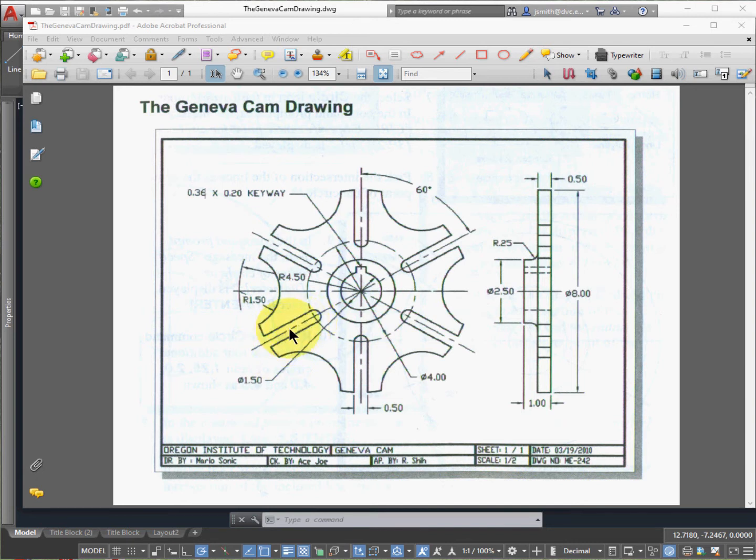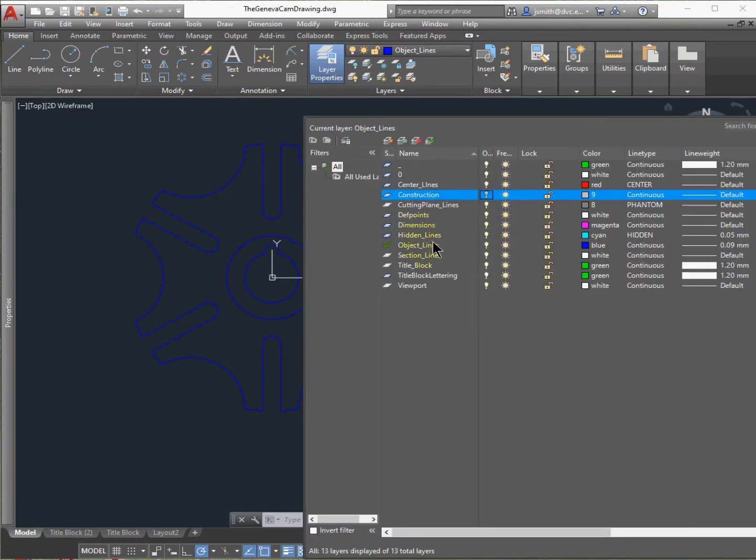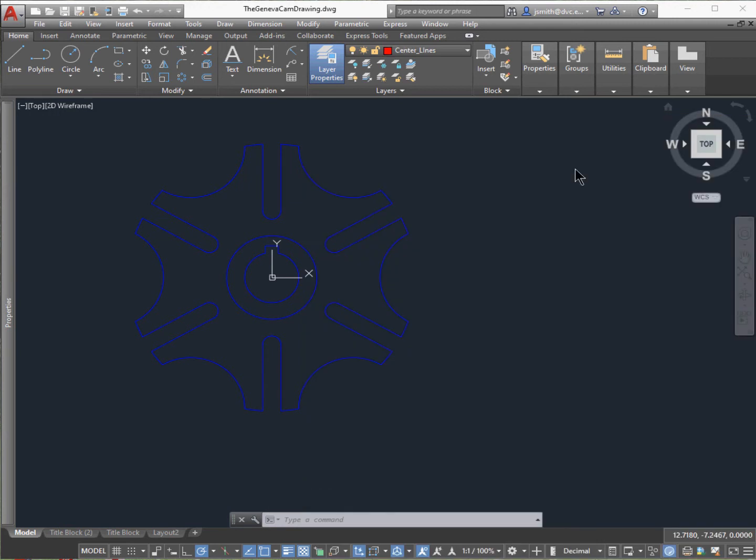You'll notice here that there are center lines, and there are a lot of different ways to do this. Fortunately, I already have this layer in here for hidden lines and center lines, so I'll make the center line my active layer. The great thing is I've already set this up, so I don't need to dig around and find the lines. I'm just going to go ahead and make one. I generally start in the center, build it up, hit the escape key, and then drag it, eyeballing it in here. That's going to be more than adequate for this. Hit escape. Now I can make multiples of these. There are a lot of different ways to build this.